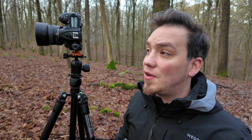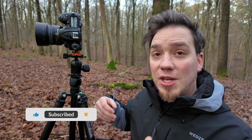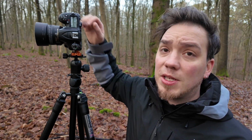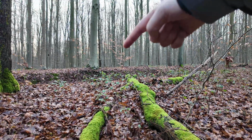Because there's a little bit of wind coming through this forest, and it's shaking the leaves of this little tree. And in the first photos that I was trying to take, it looked like the tree was a little bit out of focus, but it was actually just shaken a little bit by the wind. The ISO is at 320, and the shutter speed is 1/125 of a second.